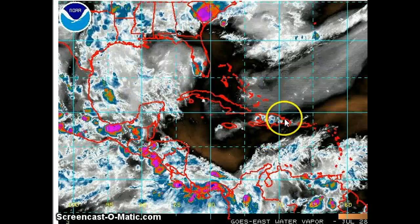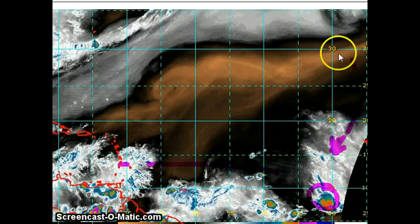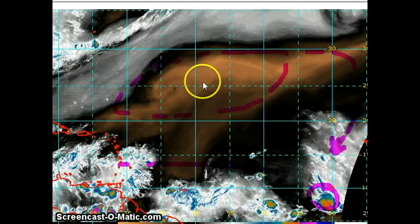Take a look at bits and pieces of the Atlantic Ocean here. Tropical update here. You've got one upper level disturbance sitting there, generating some thunderstorms near the center of it. This is kind of like a mid-level disturbance also. We've got very dry air kicking into the Caribbean, so that's less likely to inhibit any kind of storms over the next couple of days. One thing that looks of interest, but it's south of 10 latitude, which is hard for these storms to develop. This one is thousands of miles away from the islands here and south of the islands off Africa, and there's a huge area of dry, sinking air in the central Atlantic here.